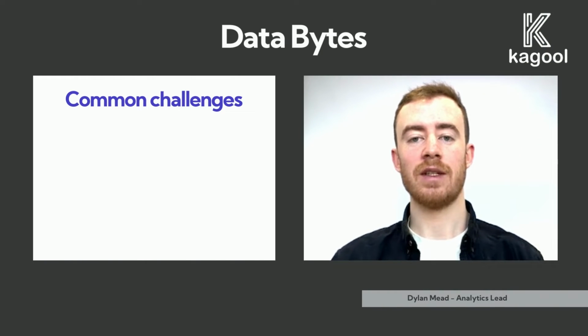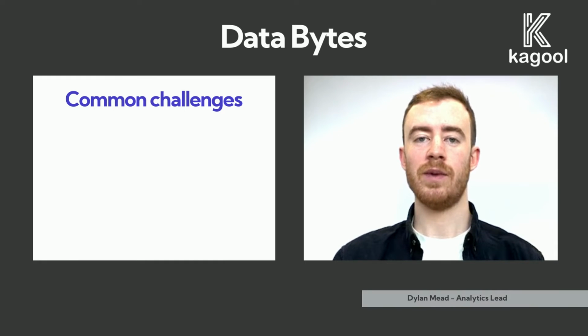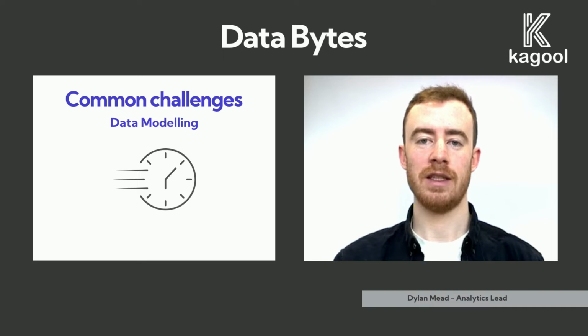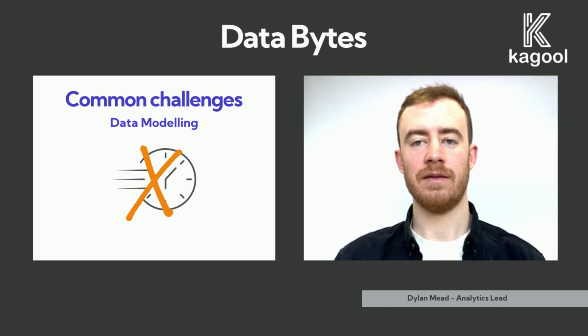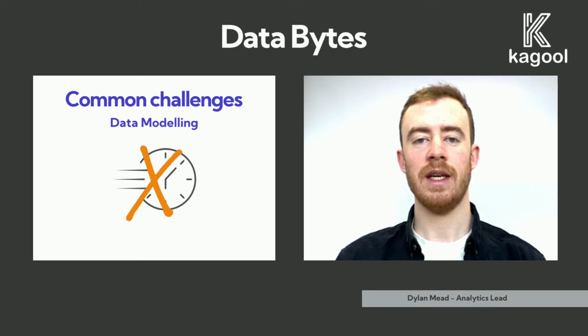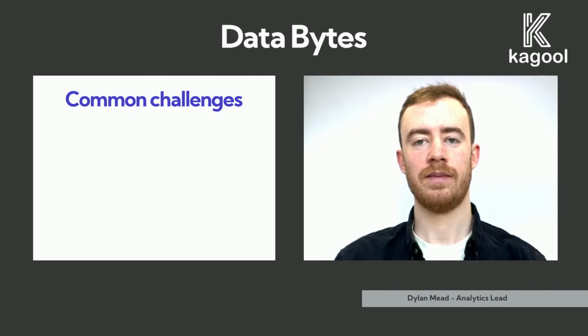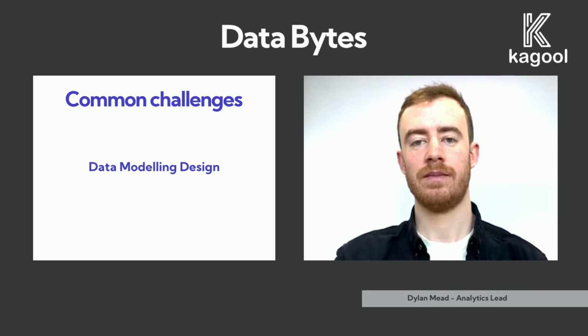Every Power BI implementation has its own set of challenges, but there are a few that we regularly come across and can easily be avoided. The number one issue that leads to slow reports is a result of not focusing on the data modeling. Power BI works incredibly fast with huge data volumes when the model is designed appropriately to suit Power BI's performance engine. If the data model design is left as an afterthought, inefficiencies will be introduced as developers try to meet end user requirements. These inefficiencies can add up and unnecessarily slow down a report. To avoid this, when working with Power BI, make data model design a top priority.